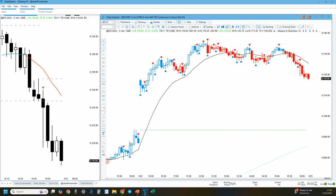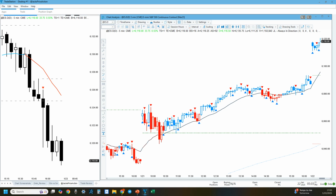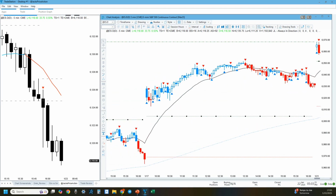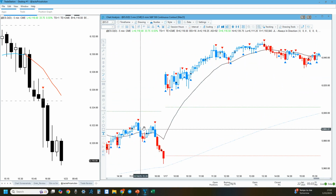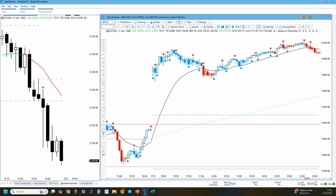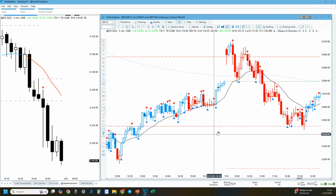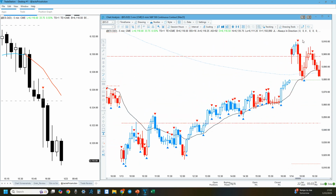I like the paint bar one too. I look at this from time to time. Not too much, but I just think it's really cool how it's really accurate. It's really good. There's a couple of examples. I'll know them when I see them. There were a couple days that had a lot of trading range price action on the open, but his indicator did really well. I think this was one of them.